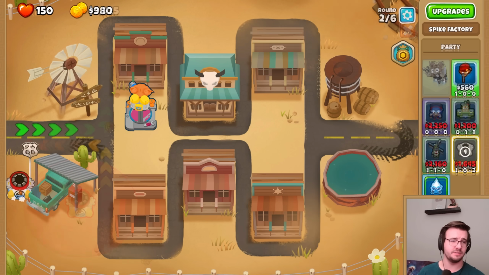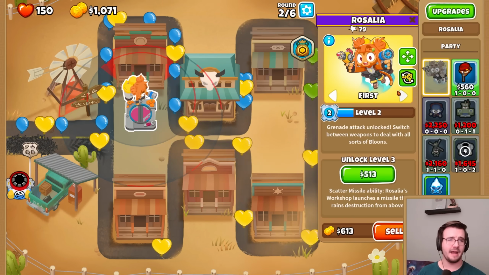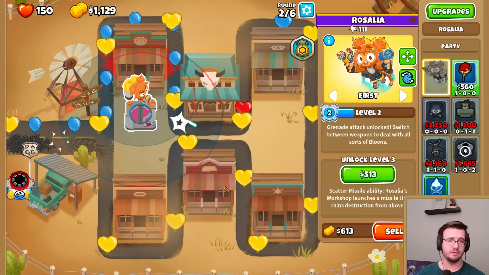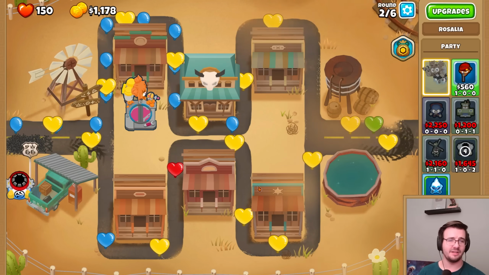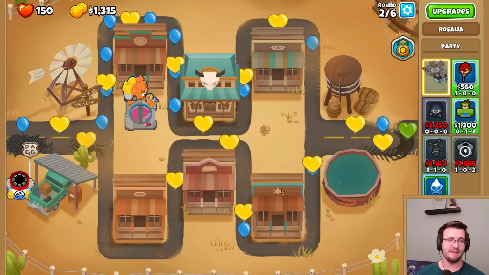I'll plop down a little Spike Factory here. Okay, we got the grenade attack, wiping out a lot of things. What's the other attack do? That's like a laser gun. Gotcha, that one seems to be a touch stronger, but I can't prove it. Either way, it seems like Spike Factory is doing most of the heavy lifting right now.